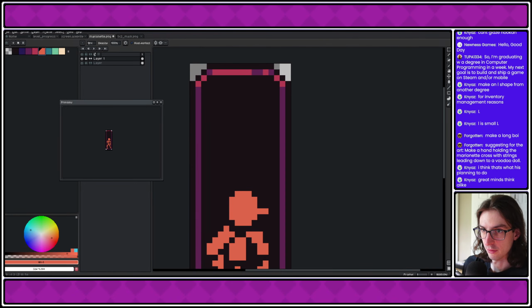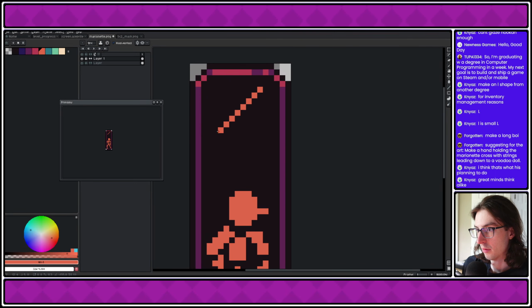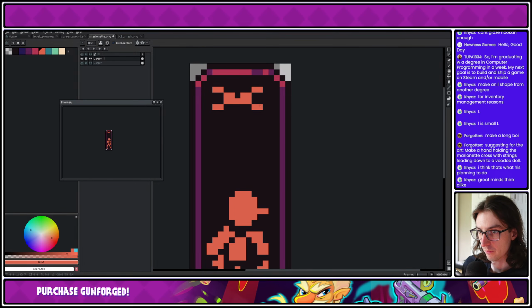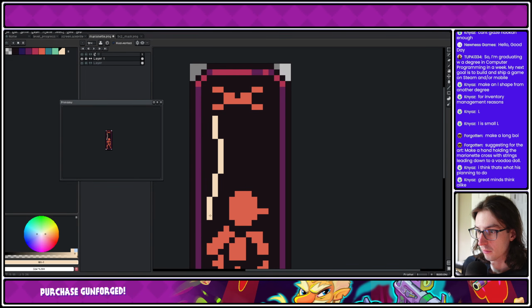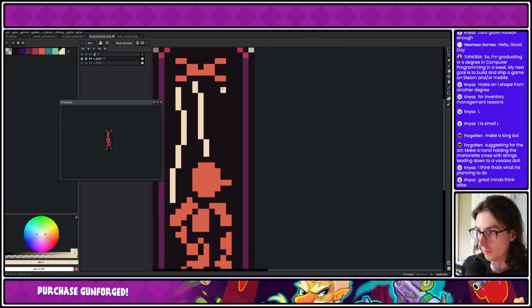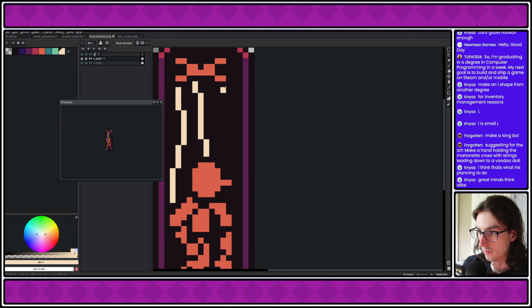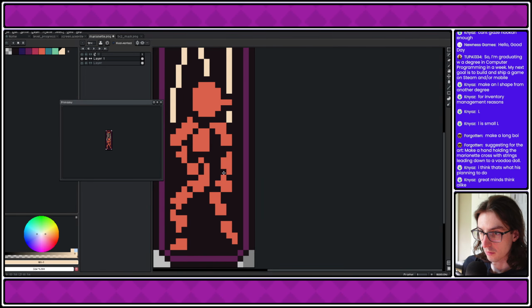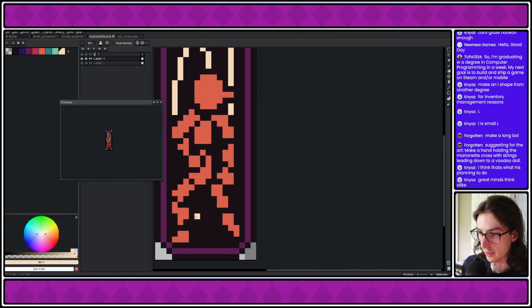Okay, so now the strings. We need like the little marionette cross thing that's typically used. Master of Puppet style. Wonder if I should put just one back here as well.